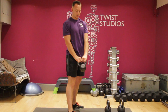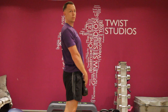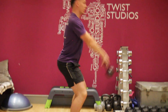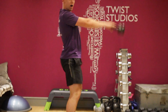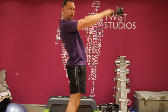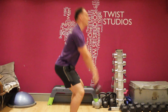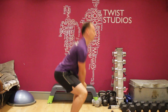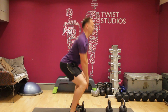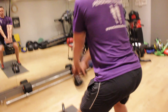Starting with eight kilos — starting position: feet shoulder width, arm nice and straight. The arms don't do anything apart from guide the movement; you're not straightening and bending the arm. Drive, squat, drive, squat — the kettlebell comes through. I could practically let go of the weight; I'm not using the power from my arms at all. Always keep your head up, breathe out at the top. On the last rep, stand up and put the weight down with a straight back — I see a lot of people drop it badly on the last rep. Make sure you bend your knees and put the weight down. That's stage one.